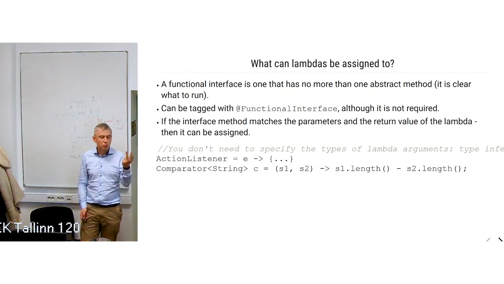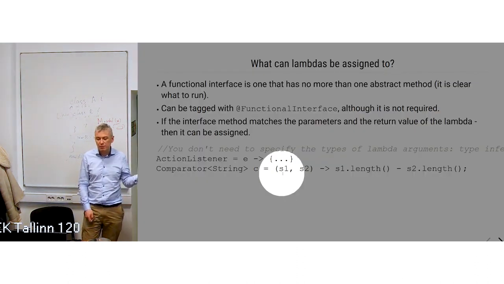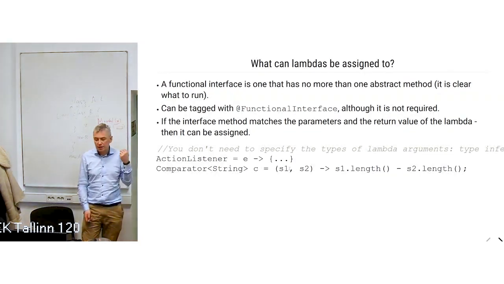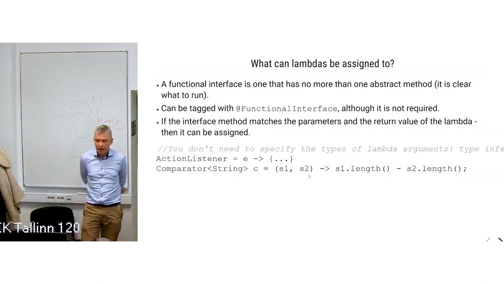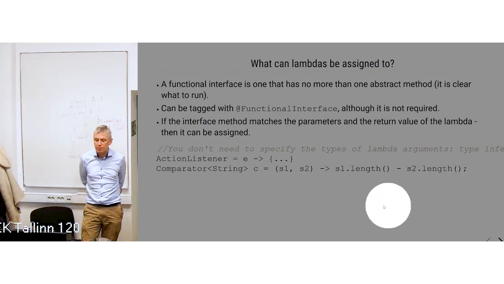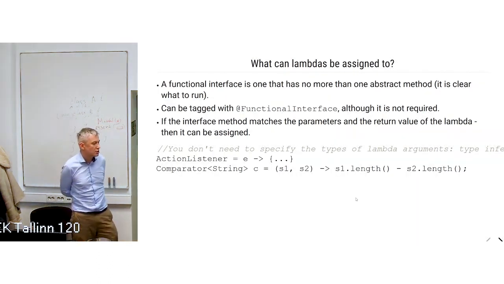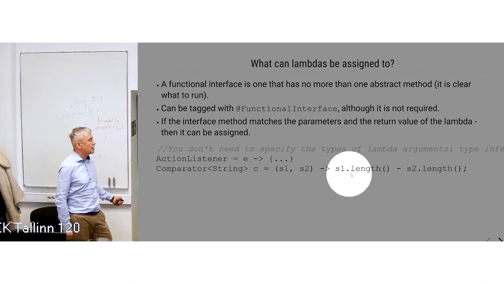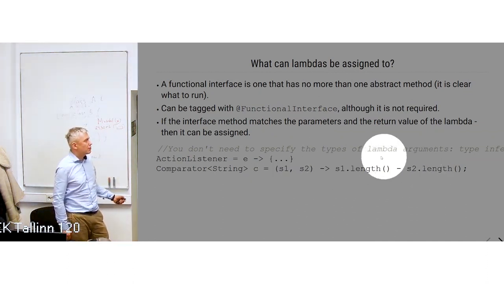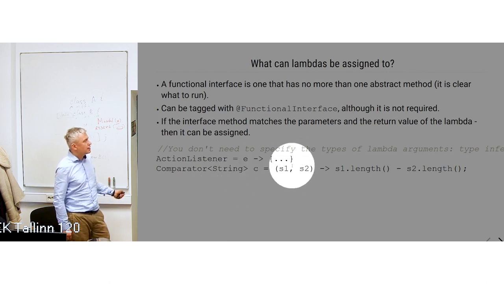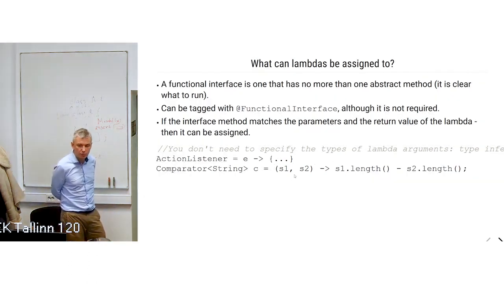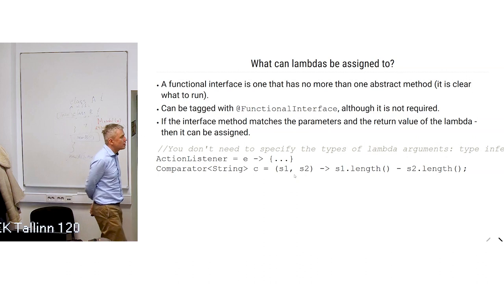Now we have two parameters, and two parameters in that method. Which types? Strings. Then the compiler will assume String type for s1 and String type for s2. And also it will check the return type. The return type must be integer, and here we have an integer result. So this is an example of assignment from a lambda expression to a variable typed as a functional interface. And also we can see type inference of Java. We are not obliged to put types here, and this is very important.